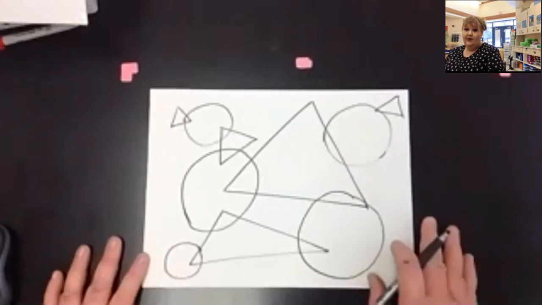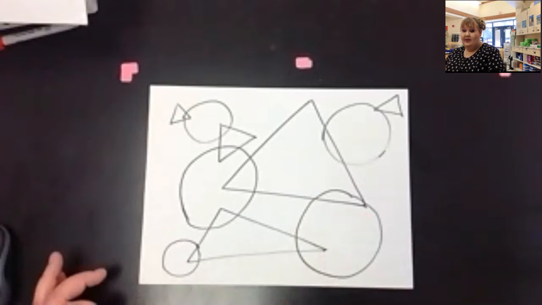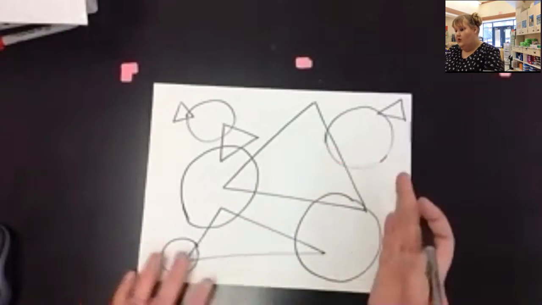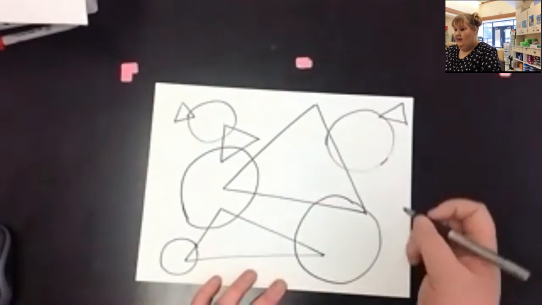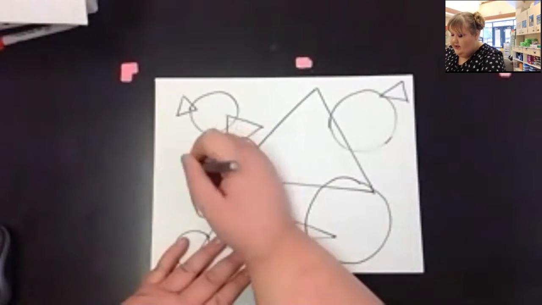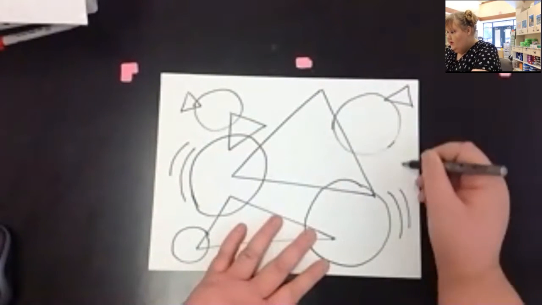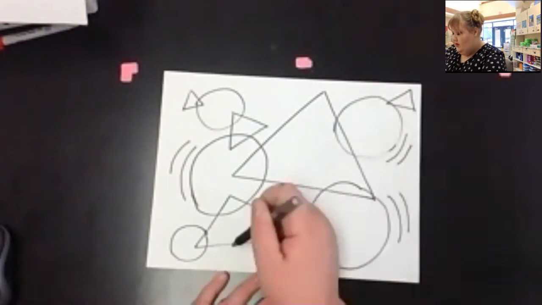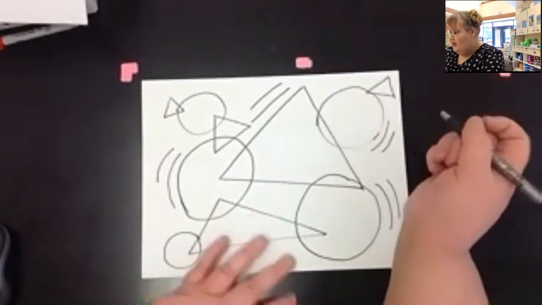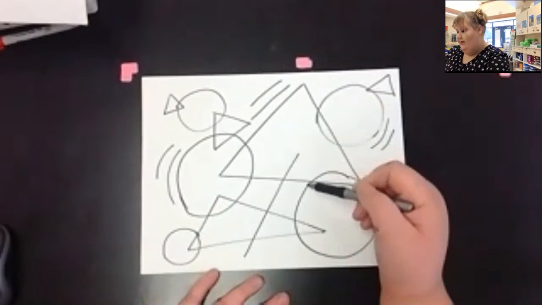And so after you have your shapes overlapping, what we're going to do is add some lines. Kandinsky used a lot of lines that overlap either the shapes or are on the side of the shapes. That's up to you. So if you had a circle, you could curve around and make those lines around your circles. Or you could make a straight line next to your triangles, or you can actually make lines that overlap. So this line overlaps two shapes.